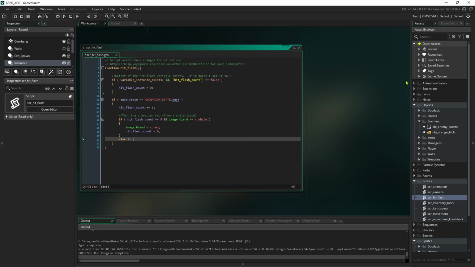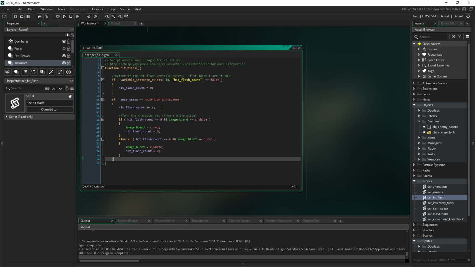Else if hit_flash_count equals 4, and we are currently red, just tint back to white. And then lastly, off of this if statement for hurt, and actually this should be all caps, kind of forgot about that.